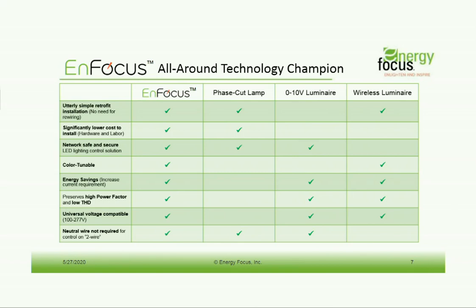This next slide I thought was very, very interesting. I mean, customers are looking at things that are really going to support them long term. So when they're looking at implementing a new system and what they want to use in comparison to other type of maybe dimming or controllable solutions or systems that are out there today that they could use, they want to focus on or kind of check the box off, right, to show what type of things are really supporting me across the board. So, we've simplified the retrofit.